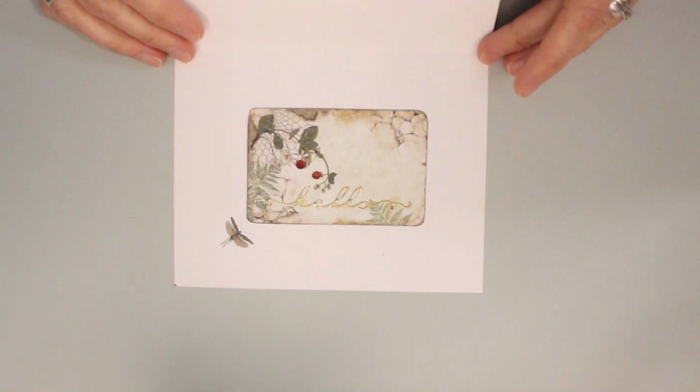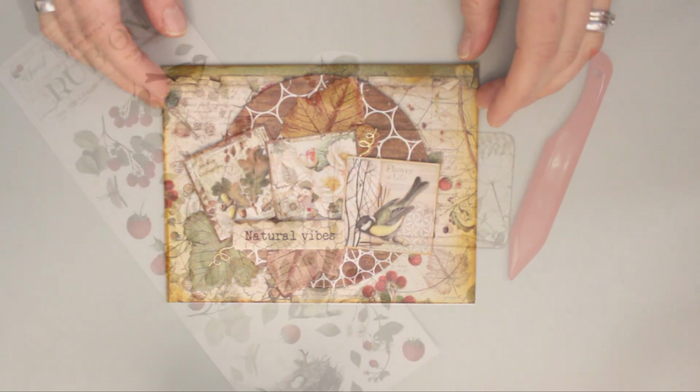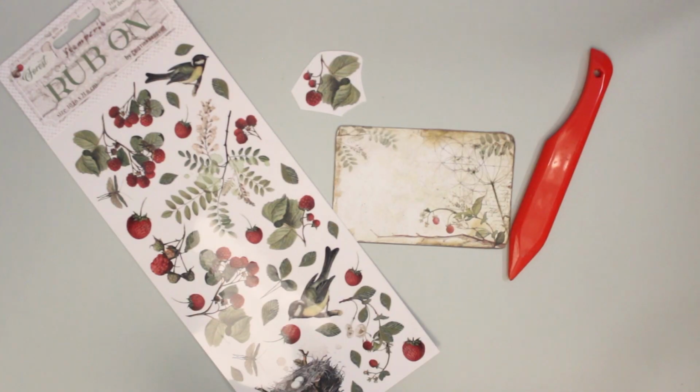So I mentioned how easy the rub-ons are to apply, so let me grab some supplies and we'll have a look. I really love Stamperia's rub-on designs. Not only are they super quality and really easy to apply, but they're also just so beautiful.